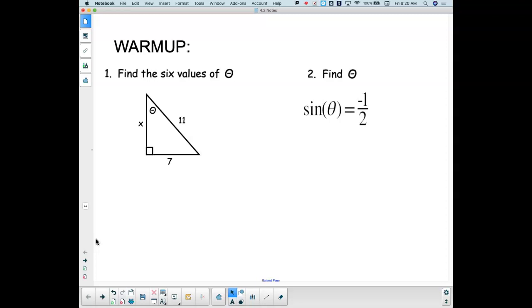On the other one, on the 4.2 Intro to Right Triangles worksheet, for some reason theta in number 1 was not printed on when I copied it off yesterday. So you need to add in theta into the upper left-hand corner of that triangle on number 1, because that's the theta that you're going to then find. Okay? Good? Good. Awesome. Then I've got 2 warm-up problems here.